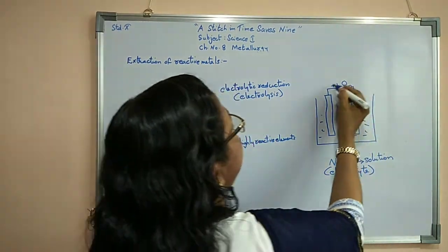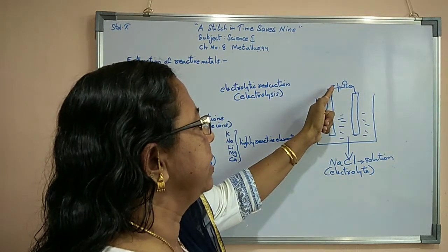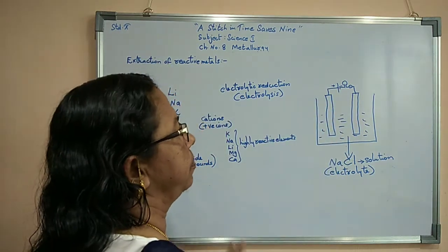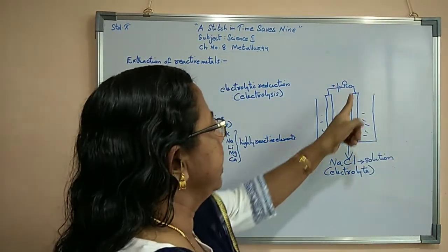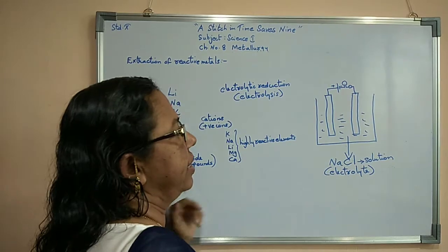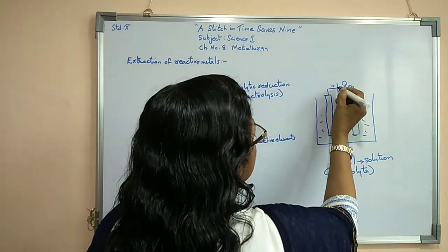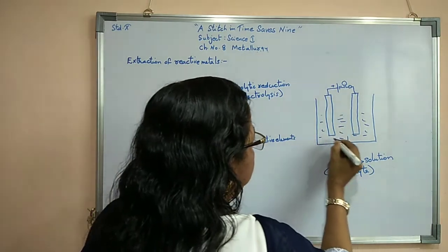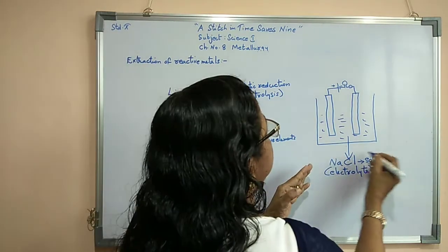Now, as and when we pass current through this, here is the positive terminal and this is the negative terminal. So a circuit is completing now. Now we are passing current, that means we are switching on. The plug key is kept, we just have to insert it. So switch on. As a result, from the positive terminal to the negative terminal, current flow will take place through this electrolyte, the sodium chloride solution we have taken.